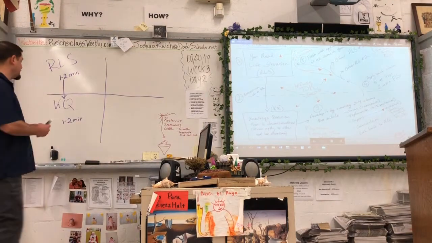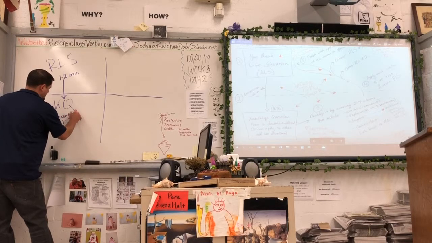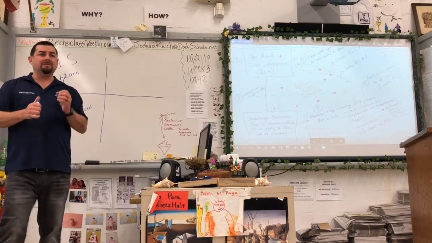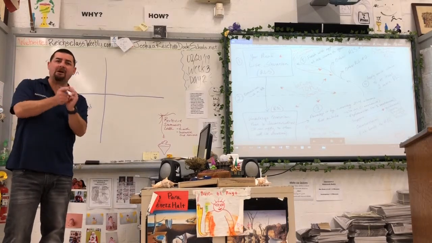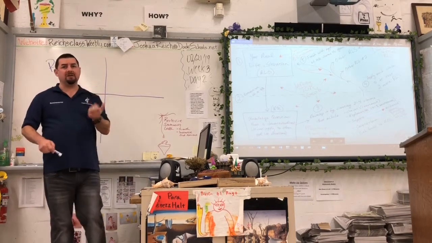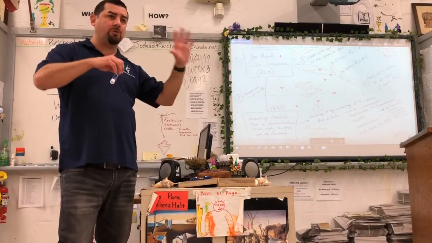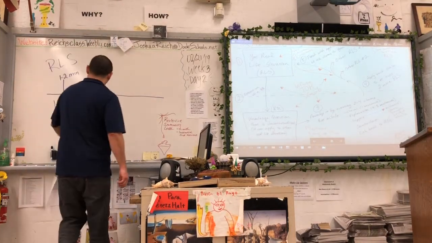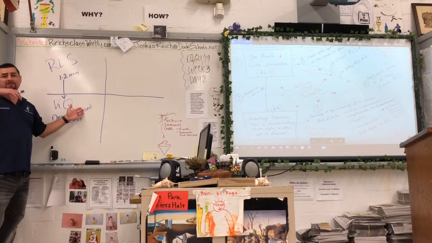The key word with the knowledge question is decontextualized, which is a nice big word for just saying that it can be applied to anything. Decontextualized, right? Taken out of its context and applied to other things. We're going to go into a separate lesson on knowledge questions because we're going to spend a little time on that next class. But we've already talked about the 4 requirements for a knowledge question, and that's really key here. Decontextualized.